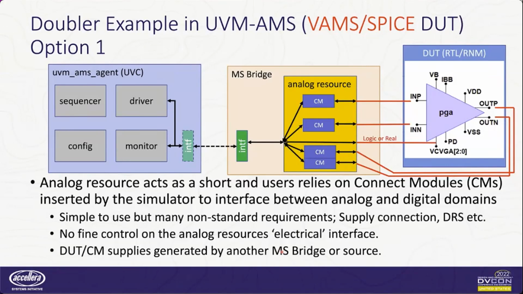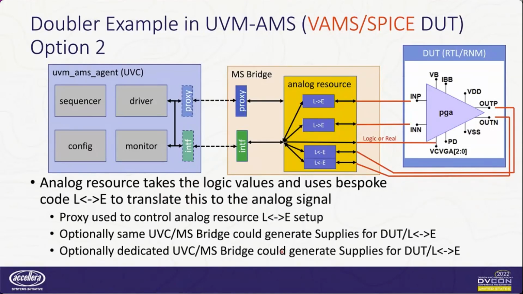And so you can see here the significance of having the analog resource even when you're driving just regular signals. You want the capability of being able to swap that analog resource easily depending on what types of ports you're driving without having to change anything in the MS bridge or the UVC. And so in this case, we just use a tick define or a config statement that brings in the Verilog AMS version of the analog resource instead of a SystemVerilog version. And we can do the same thing for if the signals are logics or reals.